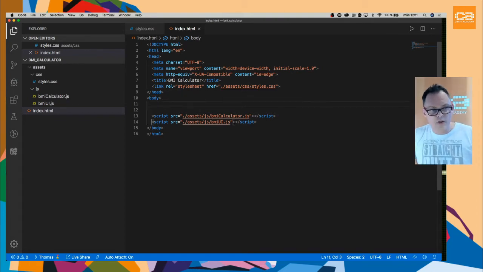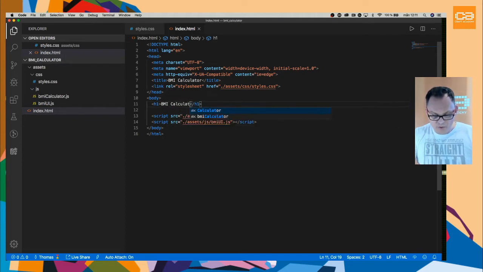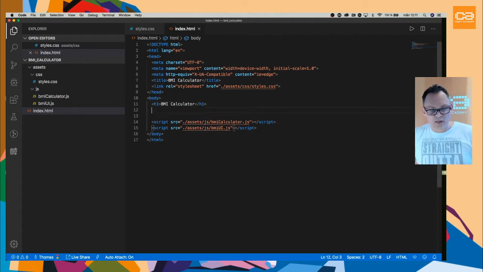But to start with, I want to add an H1 and say something like BMI calculator, and add 2 input fields into my user interface. One input field that will allow the user to input their weight, and the other one to input their height into the system. And I will also add a button that will trigger the entire calculation and actually display the results. So let's go ahead and do that.